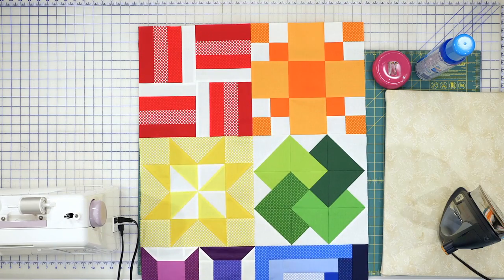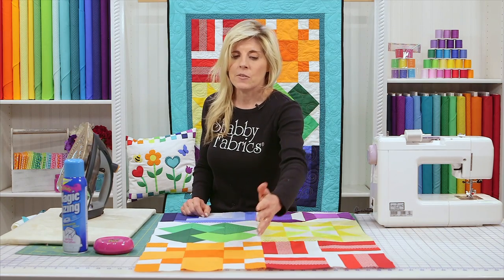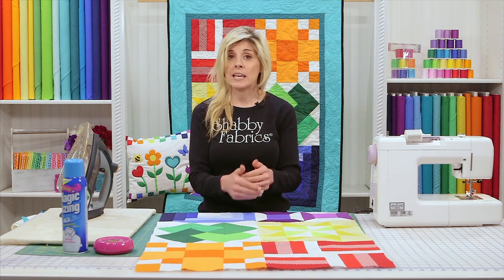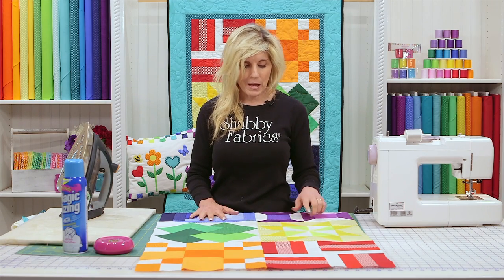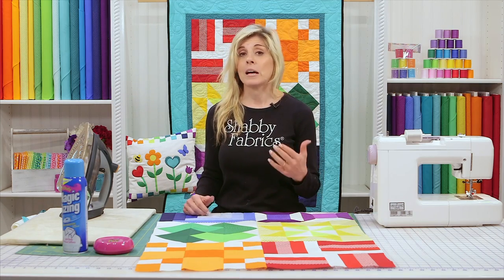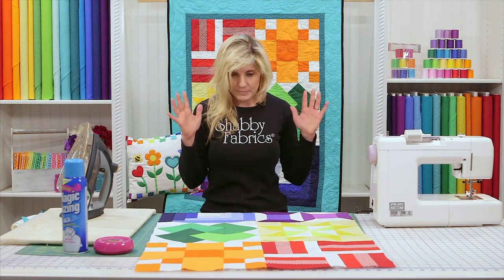The quilt blocks are sewn together. The top row is pressed to the right, the middle row pressed left, and the bottom row pressed to the right. There was nothing magical about the right-left-right decision — we just need to do one row one direction and the next row the opposite. We do have those interlocking seams like we've seen all along. When sewing this block to this block, it didn't really want to press, and we used a little bit of sizing to help encourage it. Sizing is helpful not only when putting blocks together but also when you're trying to press seams to lie nice and flat. I also trimmed off the threads, so we're ready to go.